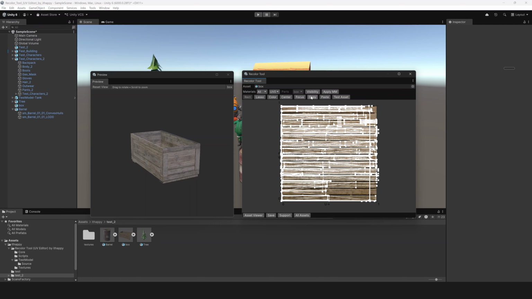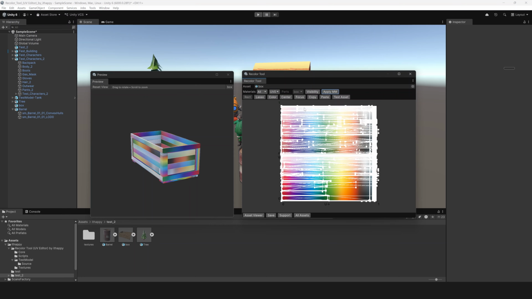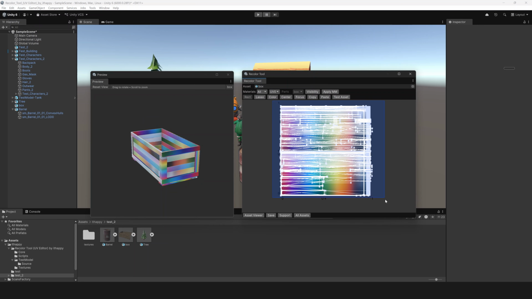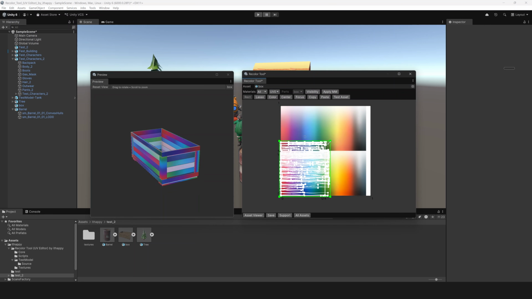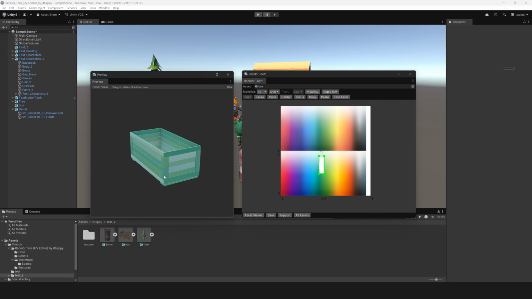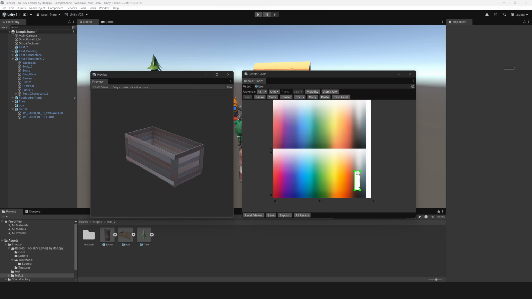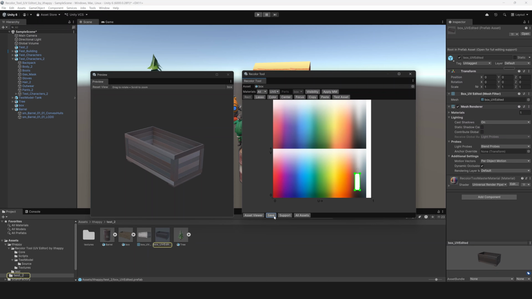Press the Apply Master Material button. The material and texture are now applied to the model. Select all UV shells and scale them. We get an interesting result. The boards share the same color while keeping slightly different shades. Move the UV shells into the desired color area. Done. Press Save. Now let's select the next model.